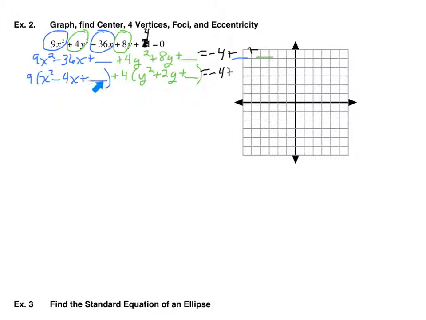Whatever I put here, technically, shouldn't it be multiplied by the 9? Do you recall that with completing the square? If you have something out in front of the parentheses, then over here on the other side, you better have 9 times that blank. And so then we're going to have a plus 9 times a blank. And then also, I'm going to have to account for the 4 in front of here with that blank. So I'm going to have a 4 times a blank there as well. That maintains your equality. So then we're ready to complete our square.